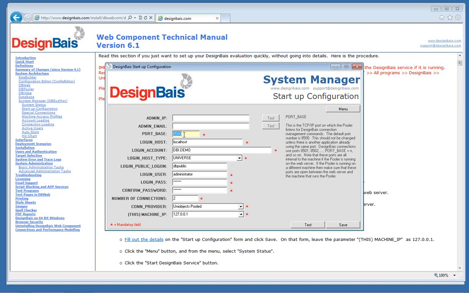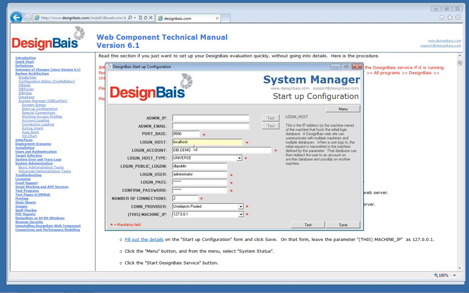So when you start DesignBase, the pooler that's running is going to be running on port 8500. Every DB bridge connection will be 8501 and above. So if you have two connections set up, your connectors will be on 8501 and 8502.